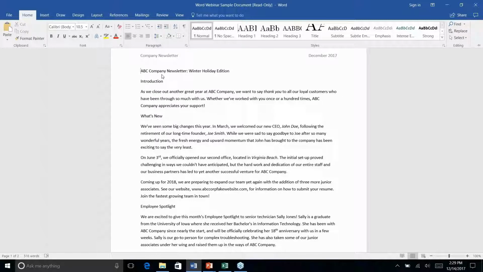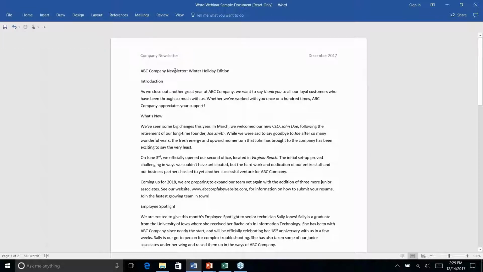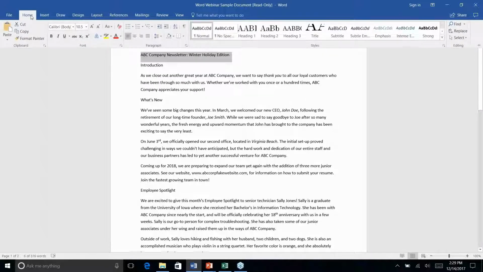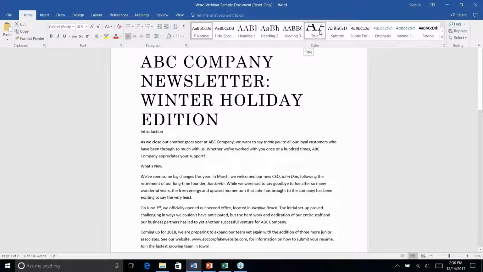styles. So now that I've got this overall newsletter and I've got my themes set up, I can start applying the elements of the theme via styles. So this line here, if I triple click, of course it highlights the entire item there. I can choose that I want this to be my title. Now, even though I don't necessarily love the fact that the font is as big as it is, setting the style element makes it referential to other elements within Word itself.